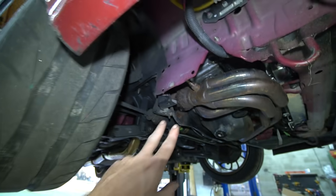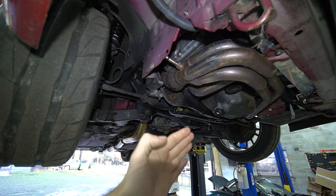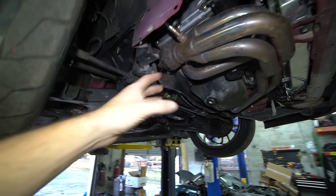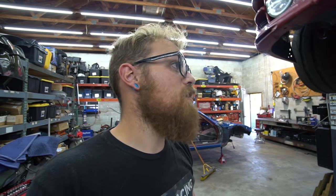So that gave us two problems. One, it kind of screwed with everything because at a certain point in the RPM range, the car should be making a certain amount of boost and it's not. So the tune gets a little wonky. And then on top of that, it makes it a lot laggier because we're losing a lot of the exhaust gas that should be spooling the turbo. Before we even noticed that though, when we were tuning the car, we noticed the car was a little laggy. My tuner is adding a bunch of duty cycle on the boost controller to keep the wastegate closed in the mid-range to bring the boost up. It would get to about 10 pounds and stay there until about 5,000 and ramp up to 18, whereas when it hits 10 it really should go straight through to 18. So I'm assuming that's been leaking for a while and that is our problem.